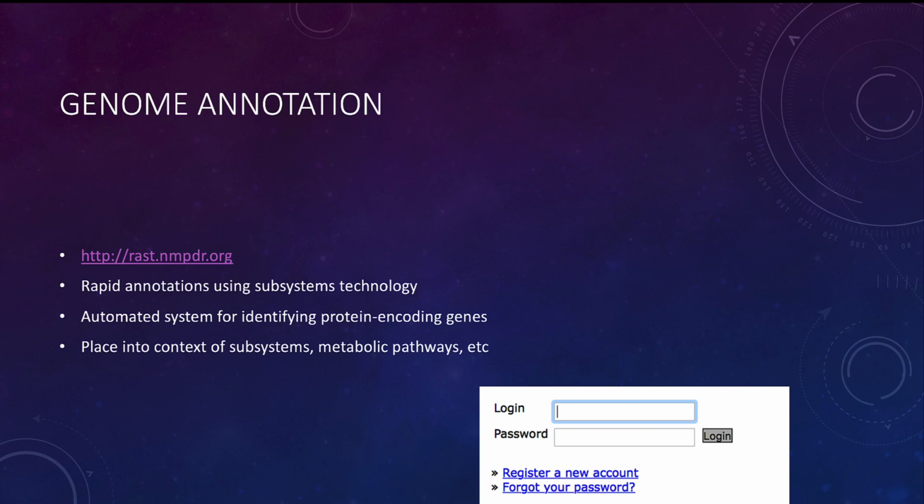In order to use RAST, you will need to register for an account, and that can take up to 24 hours. So I will caution you right now that it can take time for your account to be approved. I recommend, as soon as you're watching this video, pause the video and register for your account. Right now, stop the video, register for your account, and then come back to the video once you've registered, because you will have an assignment that you need to do with RAST.